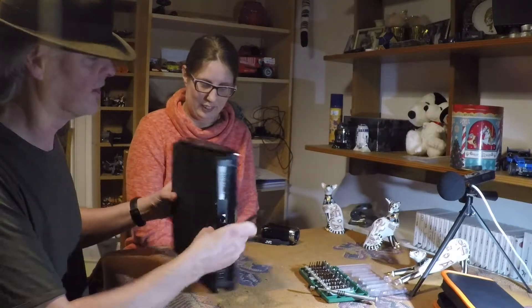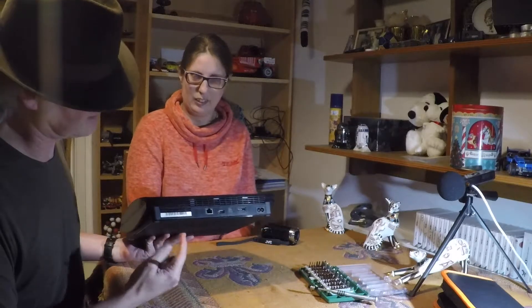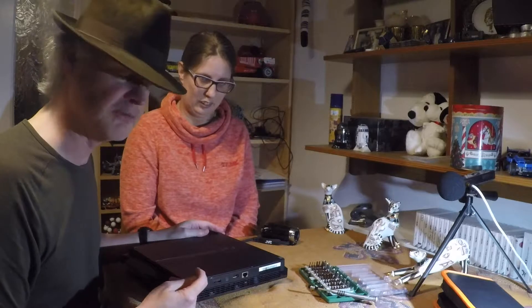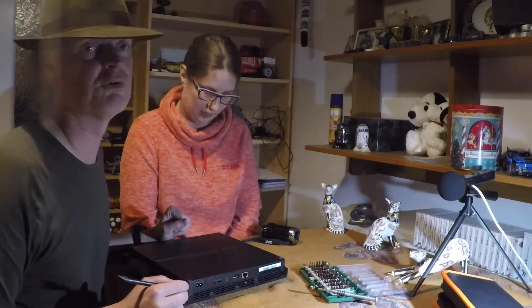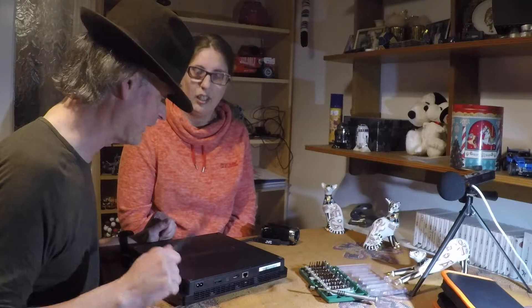The power supply is located at the back. This is upside down and it's a PlayStation Slim, if you're wondering. The power supply is located at the back and hopefully all the damage is located just in that part and hopefully we'll be able to swap it out, which you can do in another video at a later point, and have it fixed. But at the moment we're really just conducting an autopsy to see what damage there is, or is it simply located within the power supply?